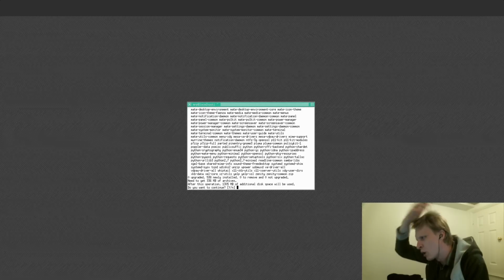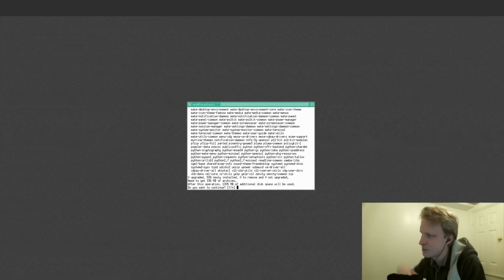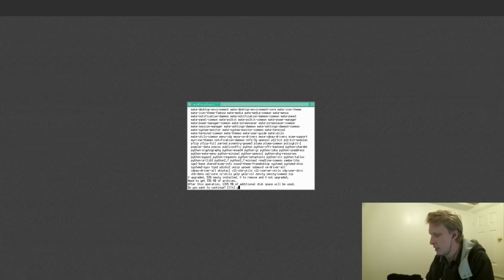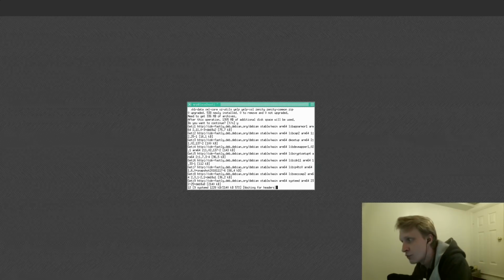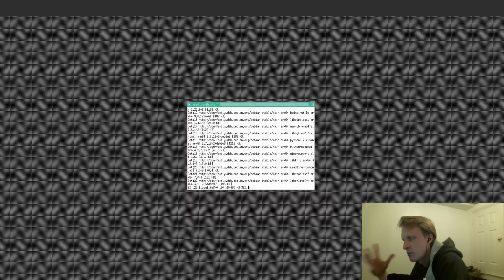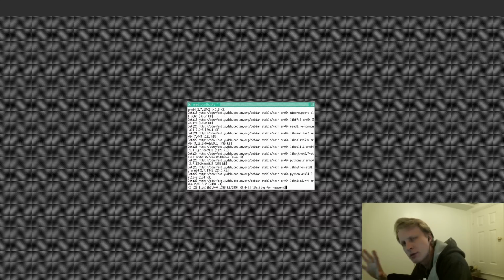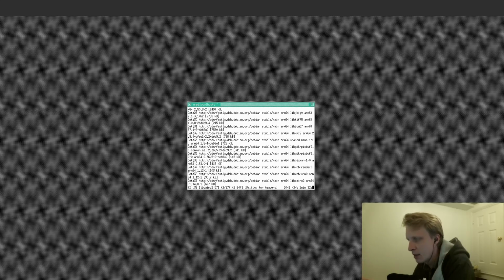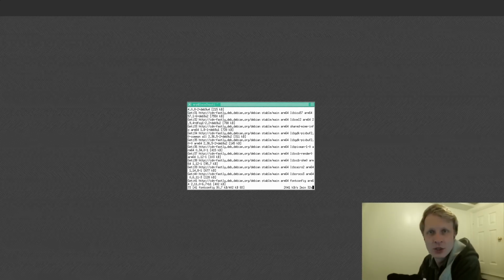Right now it goes online, finds all the files, comes back and says you need to get 336 megabytes of archive, and after this operation 1,305 megabytes of additional disk space will be used. Yes, enter, and now just leave it running. From my previous testing, that takes about 10-15 minutes to get everything downloaded and extracted. So I'm gonna leave this running and I'll come back when it's finished.